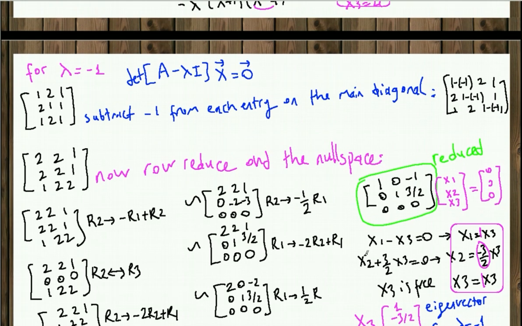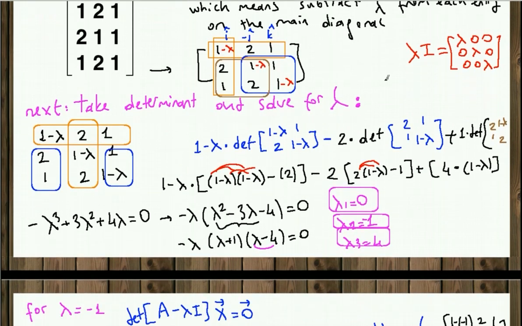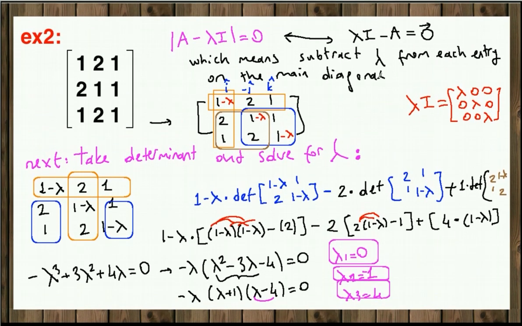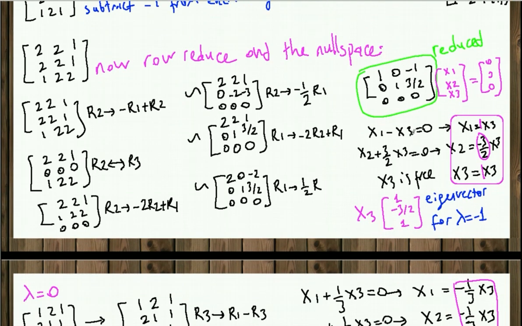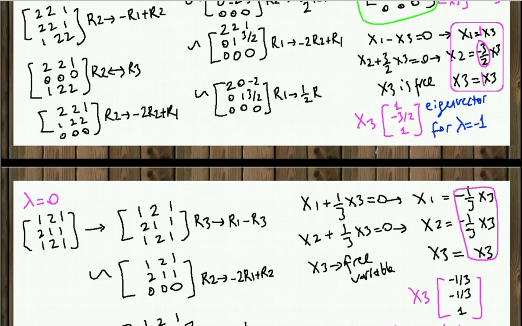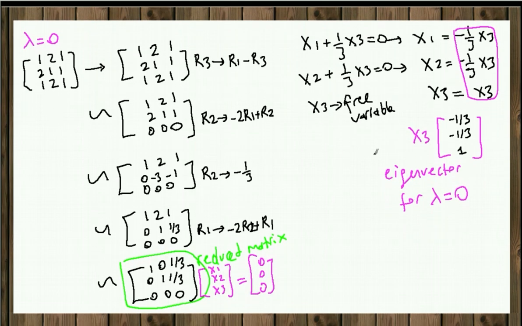So we find the eigenvalues, using the steps I have given in the first part of the video, and then we go ahead and find the eigenvectors by subtracting the eigenvalue from the main diagonal, and reducing the matrix is the second main step. And after the reduction, you need to find the null space. So to be very fluent at eigenvalues and eigenvectors, finding the determinant is a prerequisite. You need to be very good at finding determinants, 2 by 2 and 3 by 3 matrices. So you need to practice determinants very well. And then you need to practice how to find the null space. So these two elements will give you the power to find eigenvalues and eigenvectors.